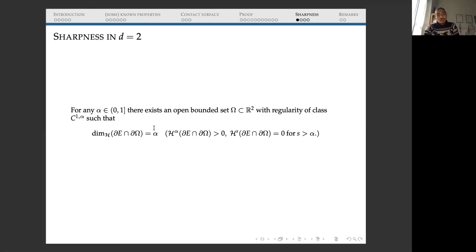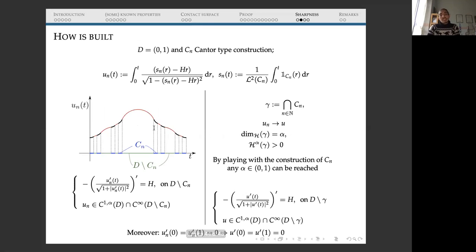Okay, so how do you build such a thing? We have to go back to the way we proved the bounds. We relied on tools from removable singularities. So we go back to the equation. Basically, the idea is now to build a couple U and gamma such that U solves the constant mean curvature equation on D minus gamma and exactly on D minus gamma. So the constant mean curvature equation cannot be extended to hold on the full D for this particular U we will build.